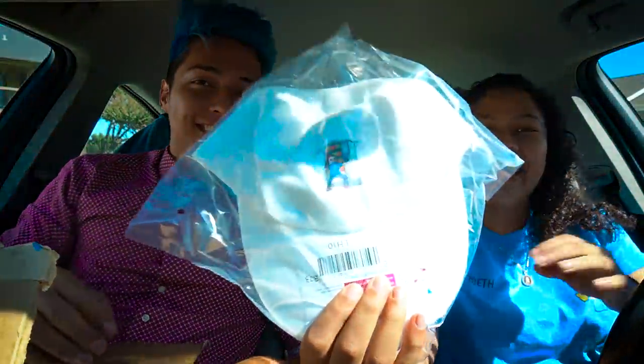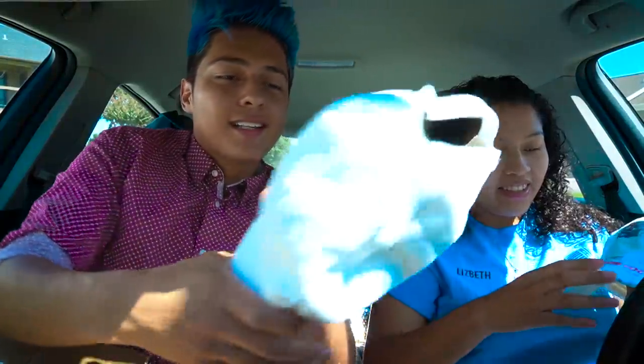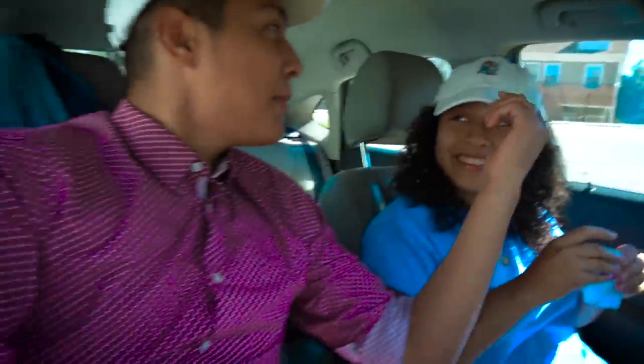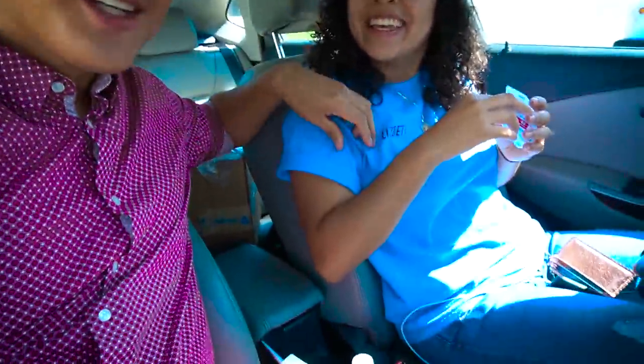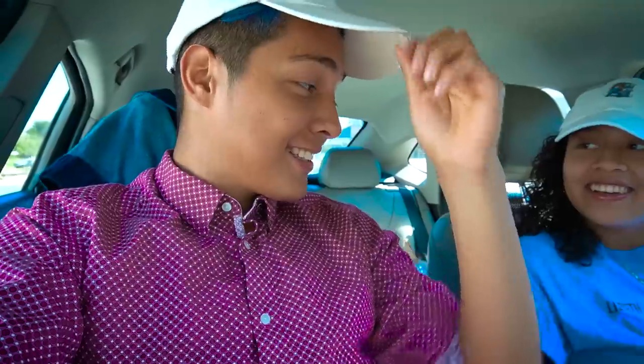Actually, before we go, I've got a surprise for you. Oh, you saw it? Yeah — why is it flat? It was supposed to be embroidered but it's printed. There we go, we gotta fold it up. Now we are officially a vending machine company. She's got the hat on, got the shirt — uniform. It says her name right there, Elizabeth, and on the other side it has the logo of the company.